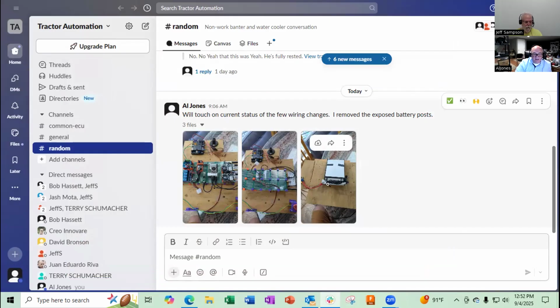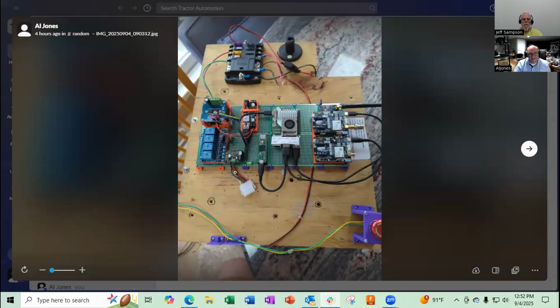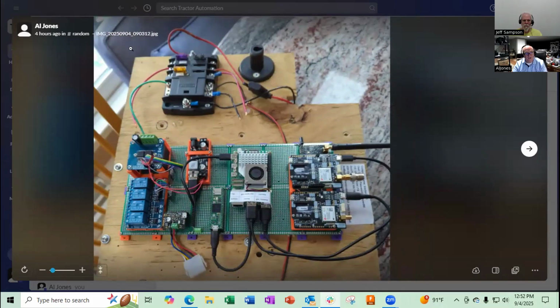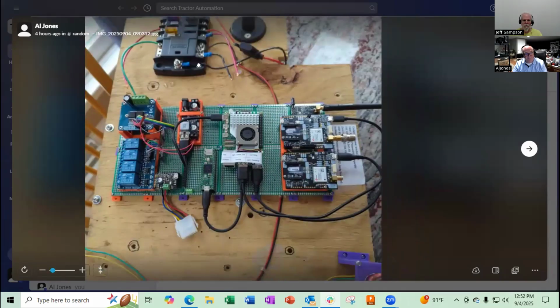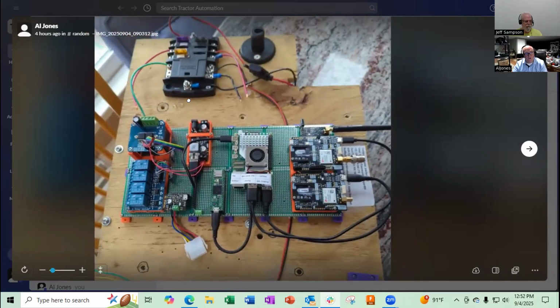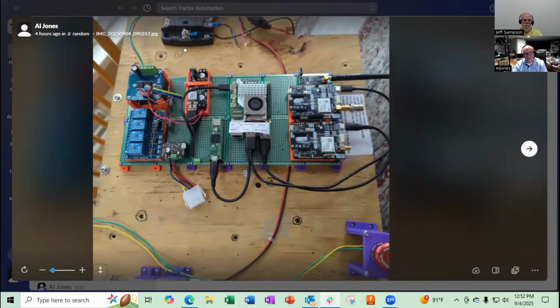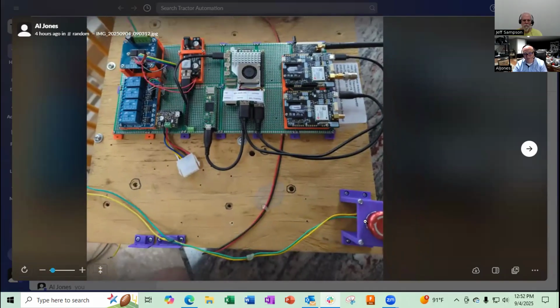I just posted a couple of photos in Slack showing the current state of my electronics board. I've moved a couple of things around, and that's not a lot of progress, but I used to have my e-stop button over in the lower front corner when it's installed, and I moved it up here to the upper rear corner.